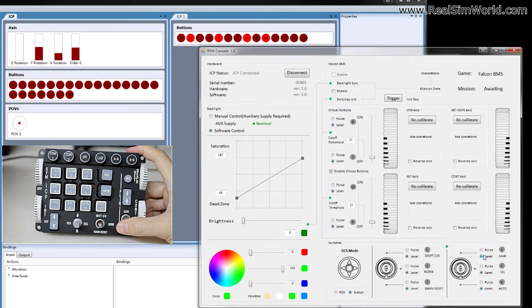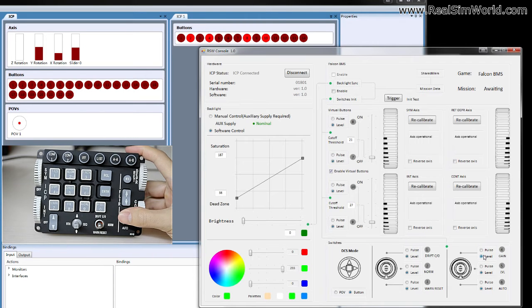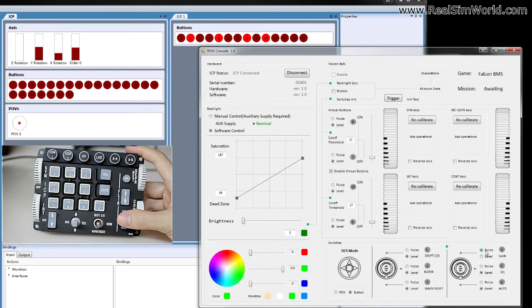The game position is button number 4 here, currently under level mode. It remains on until reset. Click pulse. It self-clears.